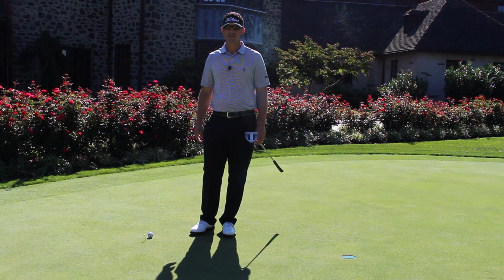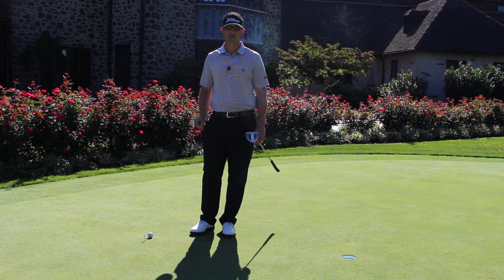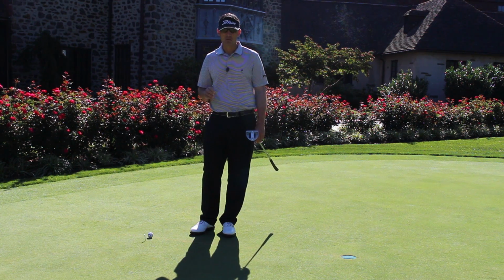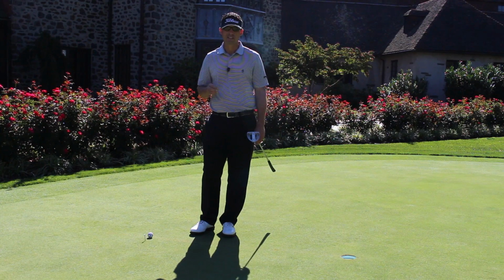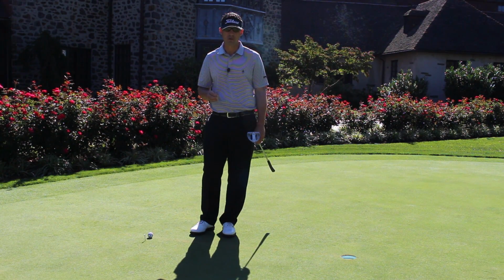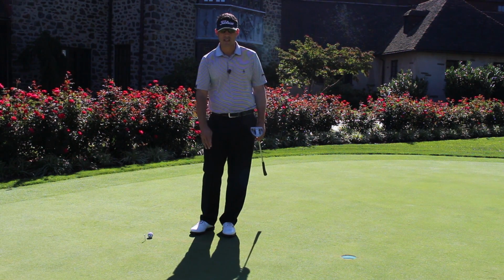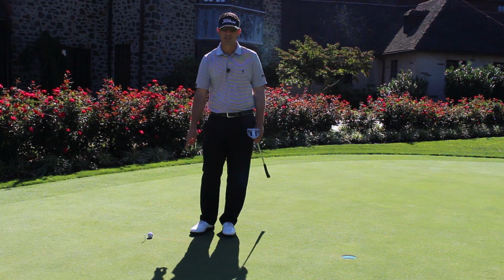When working with my students, I'm a big believer that there's a lot of very individual idiosyncrasies when it comes to putting that are just fine. But to me, one of the biggest common denominators, in my opinion, is putting consistent roll on the golf ball. And to encourage that, I love using a Masoner's chalk line on the ground in conjunction with striped golf balls.